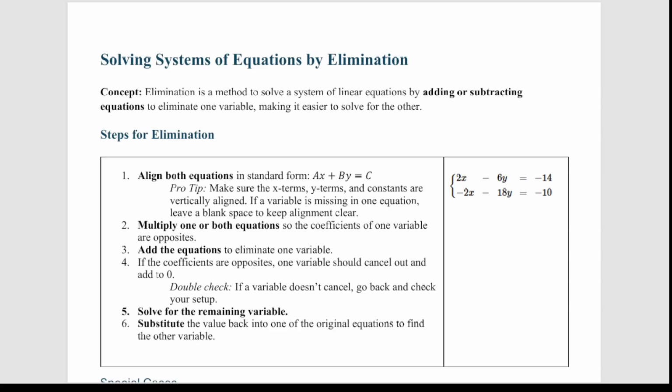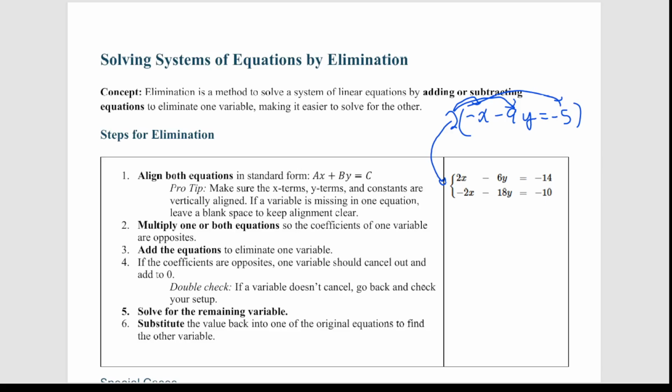Then you want to make sure that your equations are such that one of the variables is going to eliminate when you add straight down. Now in this particular equation, those are already set up that way. But let's say instead of the second equation you had negative x minus 9y is equal to negative 5 written, then what you would have done is multiplied it by 2. 2 times negative x giving you negative 2x, 2 times negative 9y giving you negative 18y, and then 2 times negative 5 giving you negative 10 in order to create the second equation.